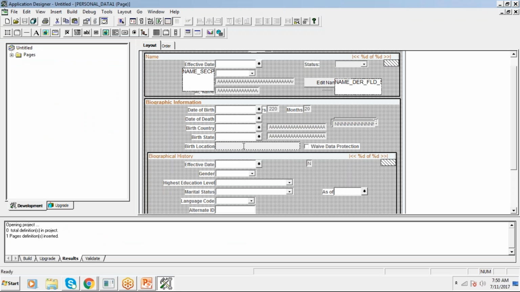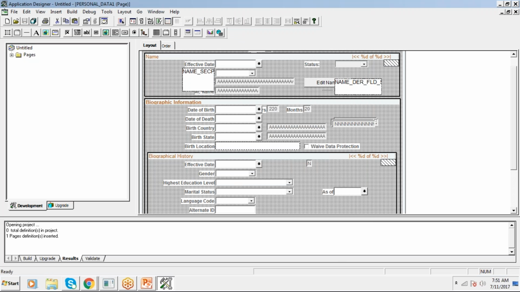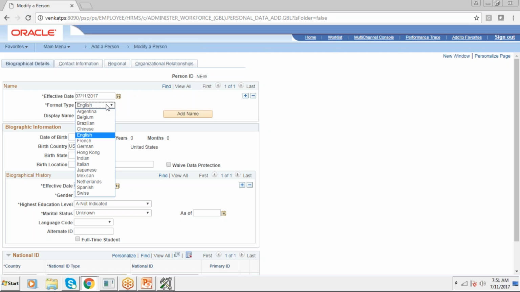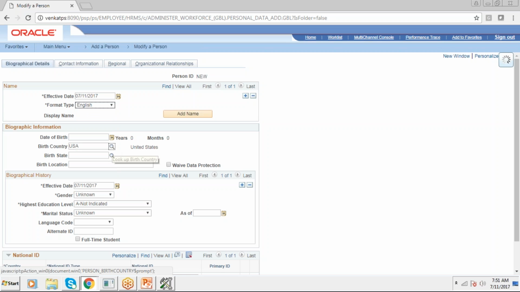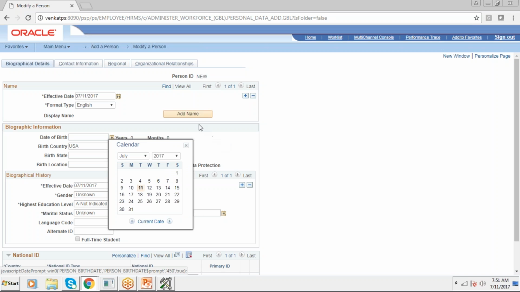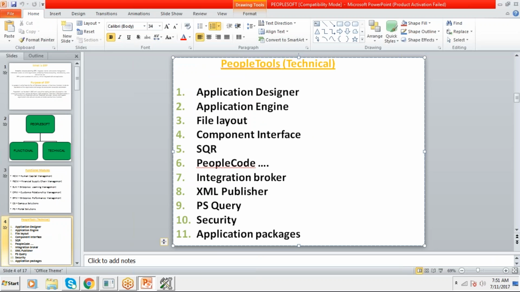That means whatever page you are looking at in the front end is available in the back end, so you can make changes. First of all, in the very beginning sessions of PeopleSoft, we will learn how PeopleSoft developed this drop down. If my client asks how I should develop this drop down, what is this button, how it shows all these countries, how the date is populating, how the push button is placed on the page, that means in the very first session we will learn how to design the application.